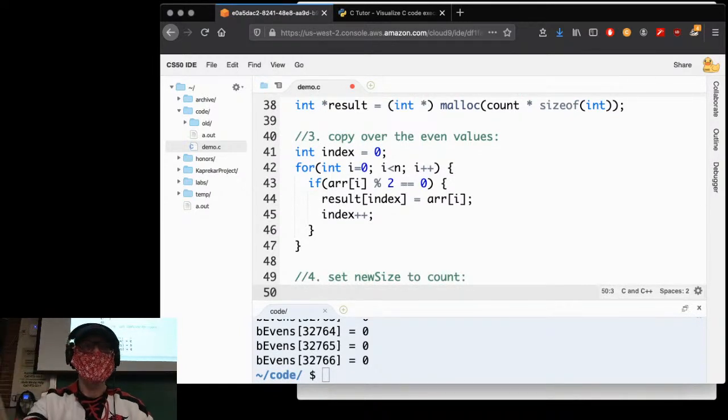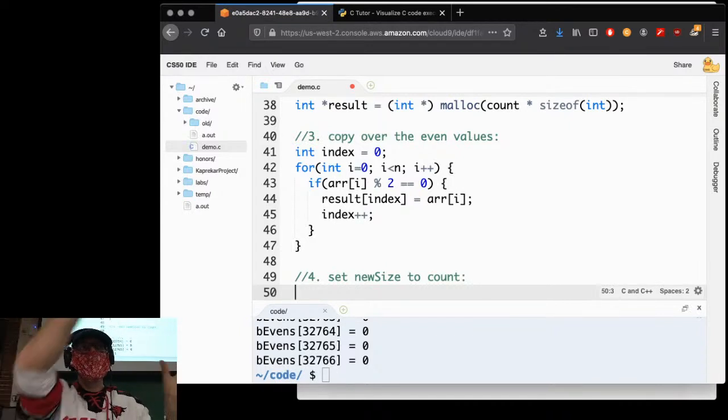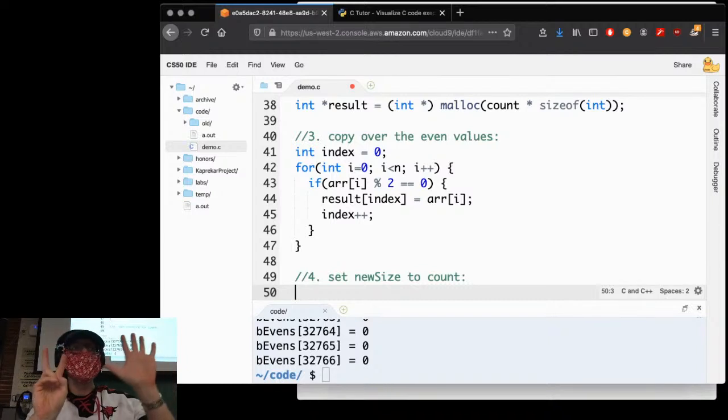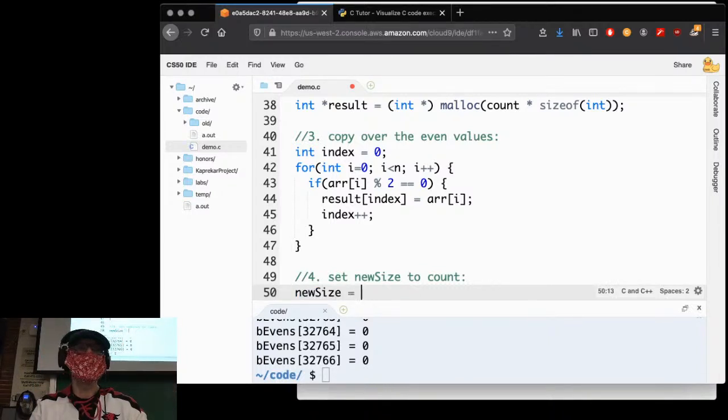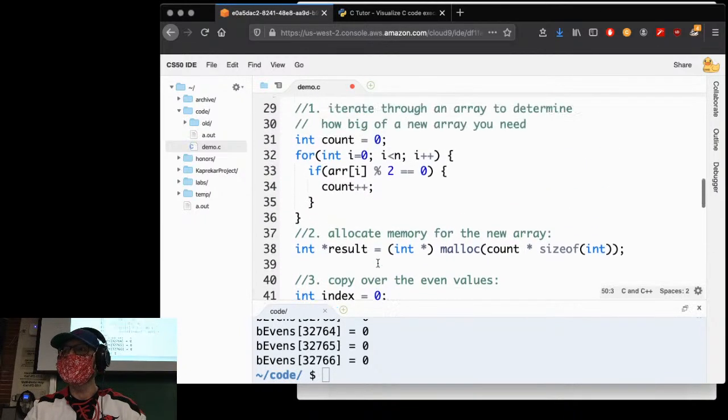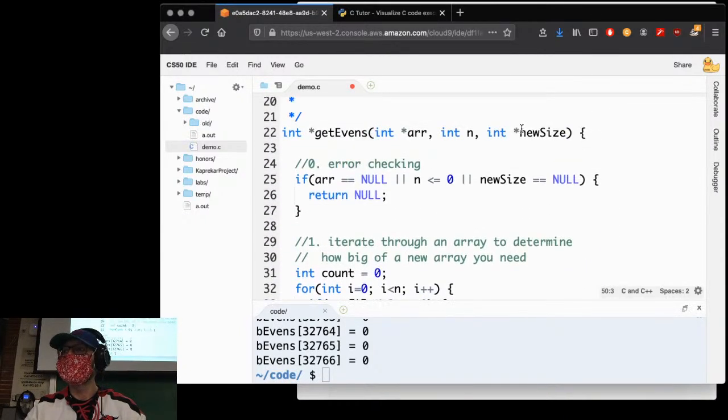Because I now need to fill the bucket. I've got your array here full of even integers, but now I need to fill the bucket to tell you that there are only 7 of them. Okay? So is this the way that I do it? New size is equal to, well, 7. That's definitely not the way. It's count, first of all. But new size is what type of variable? A pointer.